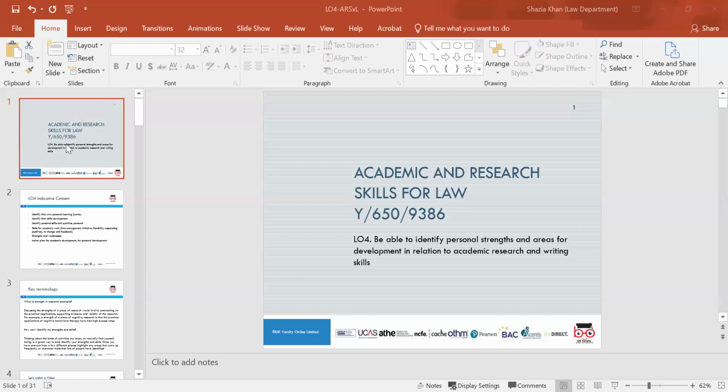Now we're going on to learning outcome 4, which is to be able to identify personal strengths and areas for development in relation to academic writing and research. So, what are the different areas that would be able to support us in academic writing skills?